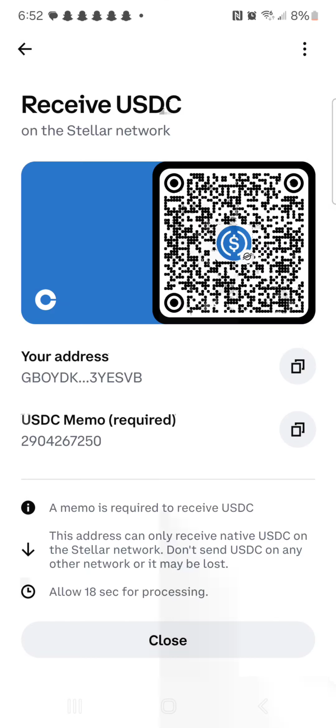They're going to separate their money. They're going to have a portfolio. Make sure to hit your address, and then add your memo. The reason why Coinbase has a memo is because Coinbase is a bank. So this is your address, as you can see, like your account number or your routing. This is the routing number, and the memo is the account number. So it allows them to not only receive the money, but then deposit it into the right account. So make sure you copy and paste both.